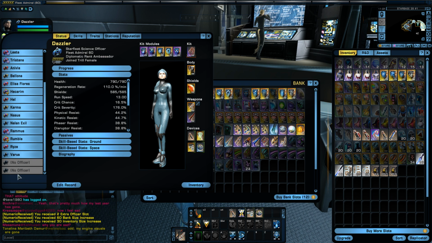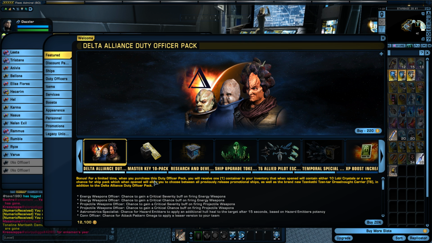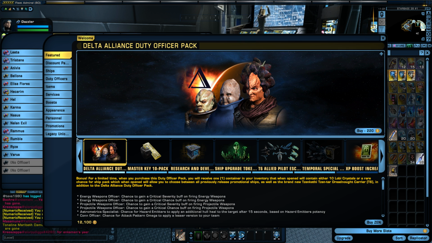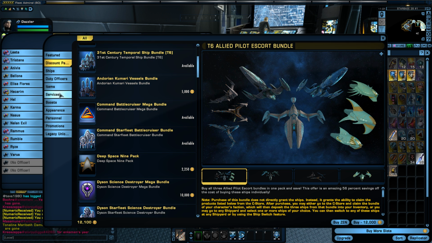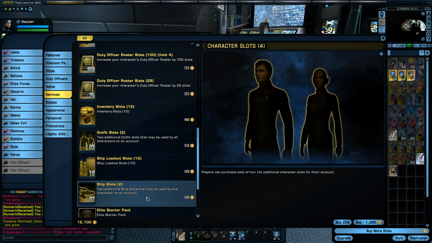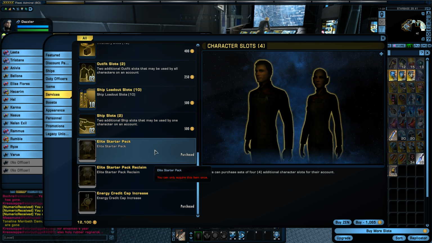There we go, 2 extra bridge officer slots. Whew, so that's actually really, really good, guys. I am very, very happy with this pack. And in particular, just because you can reclaim it on every character, which is what I'm going to show now. So I'm going to switch over to an alt, and we will reclaim it there and make sure everything is working good.